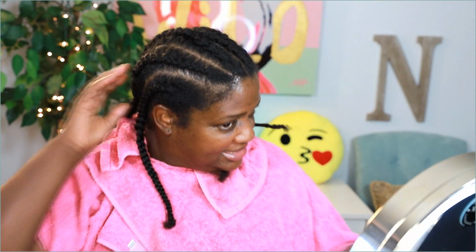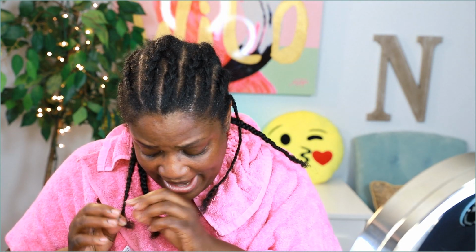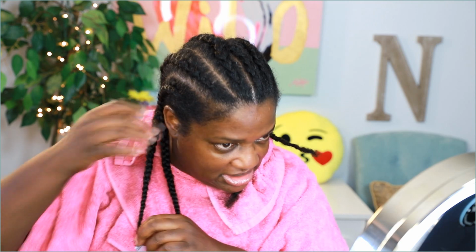All right, so let's take this braid down here and let's add an anchor. Now, how do you add an anchor to your hair, Nezzie? Well, what you do is just separate this here, make it into 2 braids, and then connect them together and French braid on down. So that's what I'm gonna do with that. I just did not want a lot of braids, but I think I knew I needed more than just 4 or 5 big old chunky braids. I want the illusion of more braids in the front, but really not in the back.